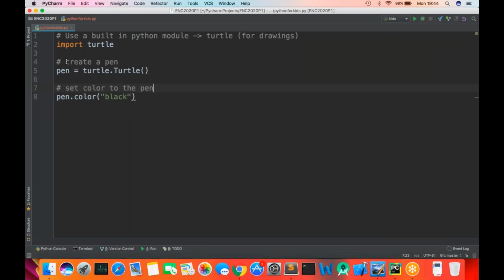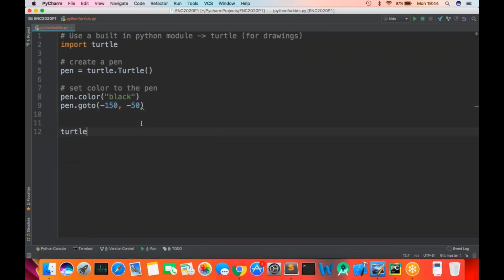Okay. Now the next thing I'm gonna do is say pen dot goto. I'm gonna take the pen to some x and y coordinate. So let's say minus 150 and minus 50. So x is minus 150, y is minus 50. All right.